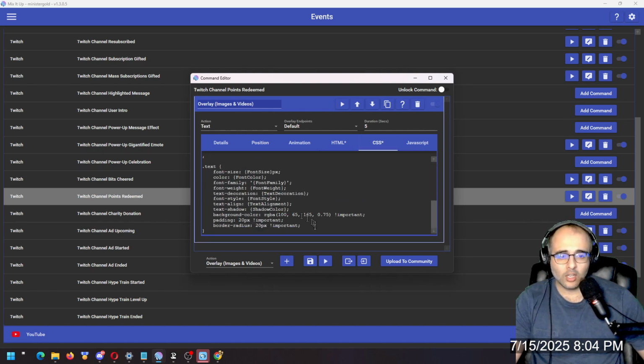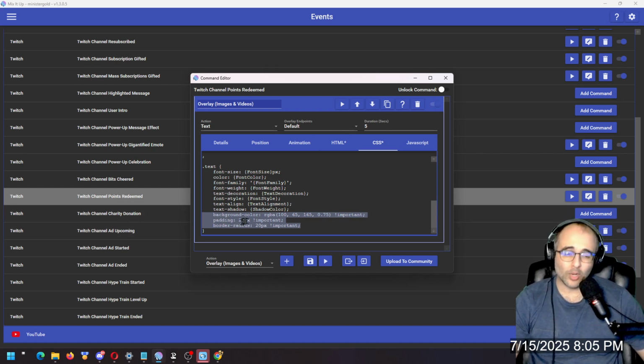under text, I added these 3 lines. I'll read it to you, but I'll also post it in the description if you want to use this code. So yeah, CSS, go inside the brackets of .text and add these 3 lines. Background color, rgba, open parentheses, 165 and 165, and then 0.075. 0.075 gives a transparency. Each of these 3 numbers corresponds to a value for red, green, and blue, respectively. And this will make it so that the color is purple, like Twitch.